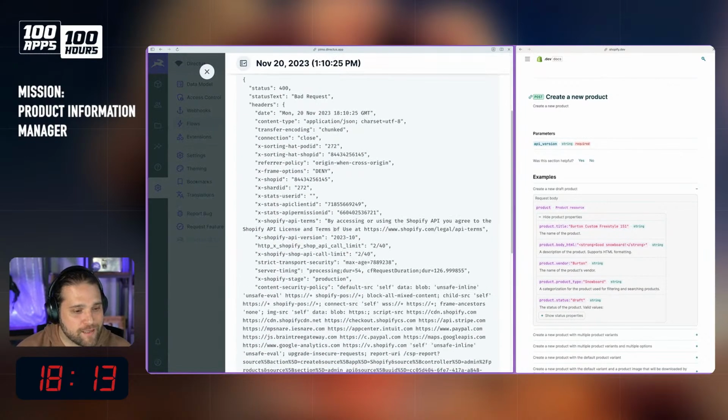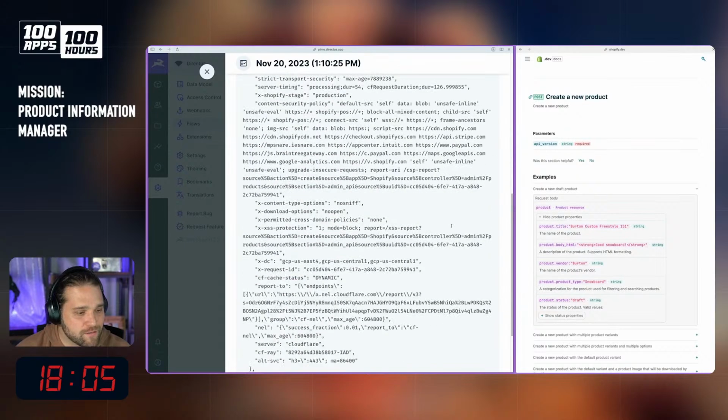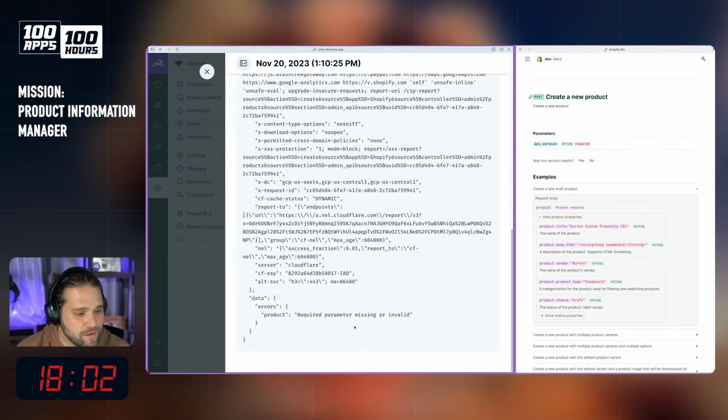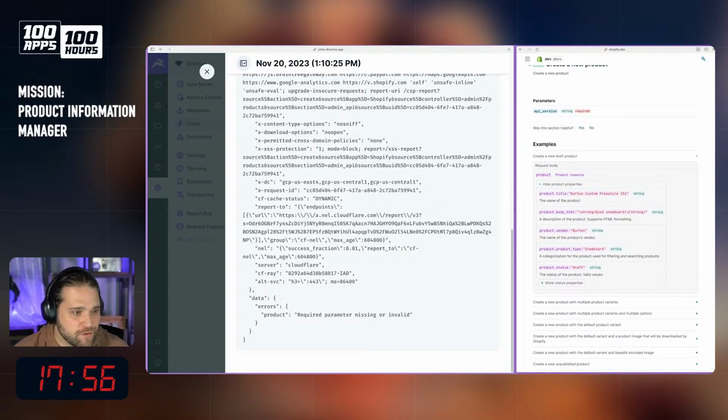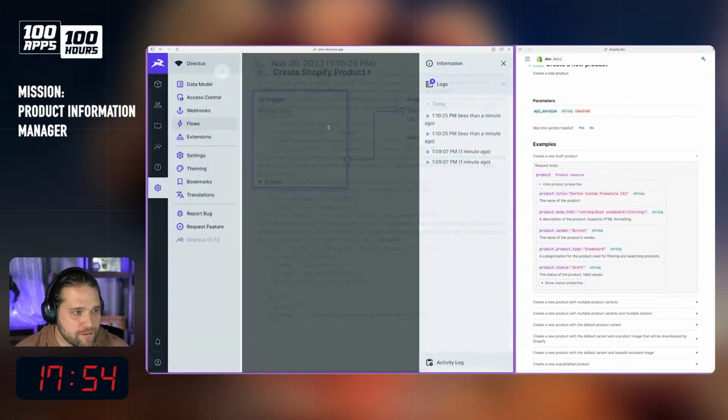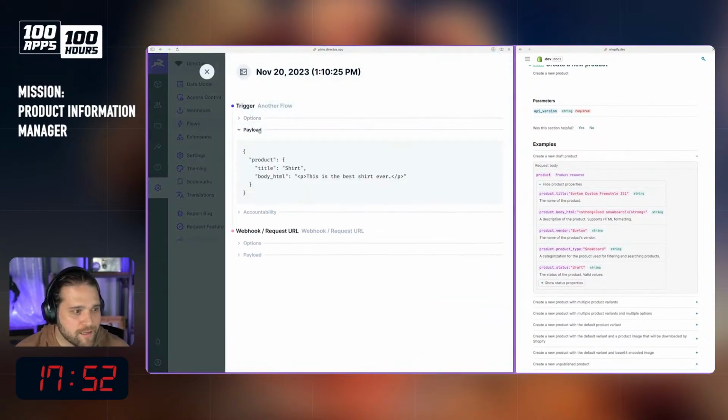Bad request. By accessing the Shopify, you agree to... parameters are missing or invalid. Okay, so we're missing some parameters. Let's take a look at the actual data that we sent.